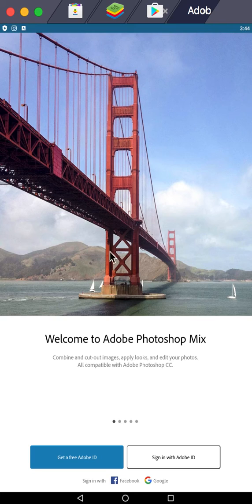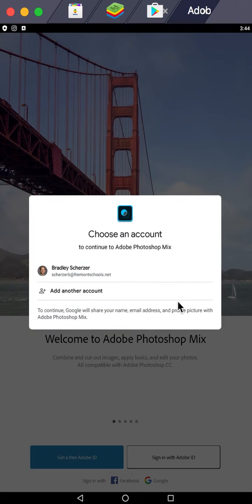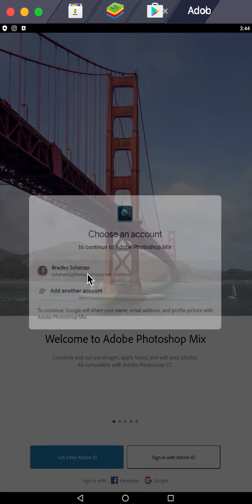There's a little X for it. It welcomes you. There are other little bits that you can go through here, but really all that matters is that we are going to sign in at the bottom here with Google. When you sign in with Google, you want to use your school account. In my case, I'm using my Fremont login here.